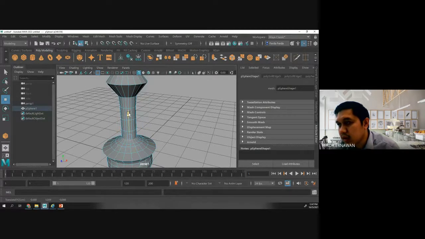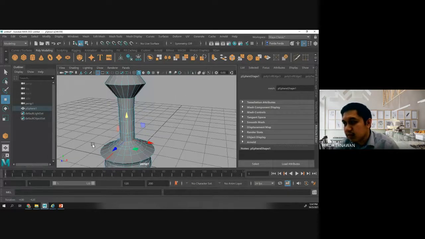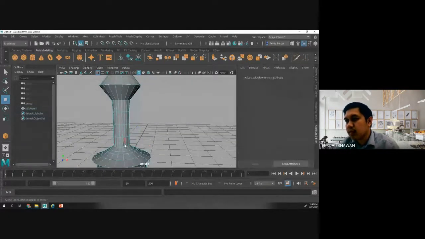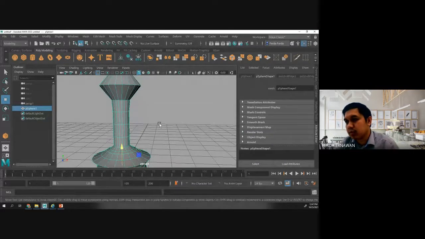This area, for example. Back to the object mode.